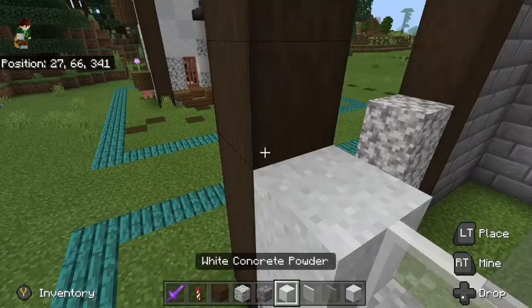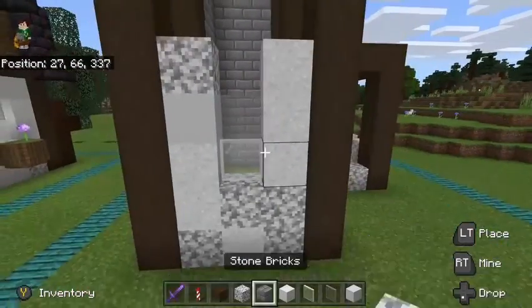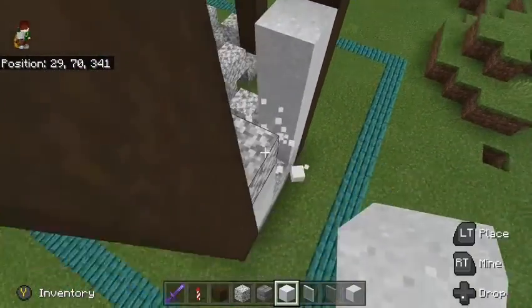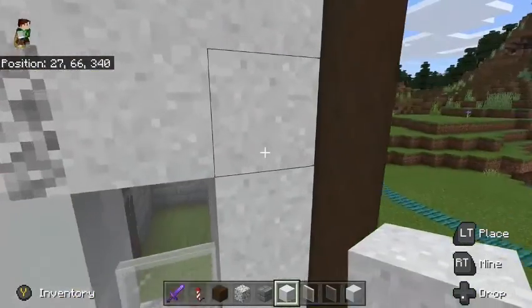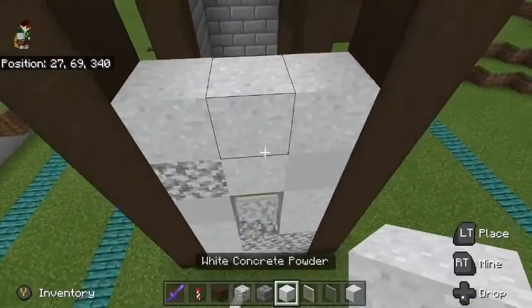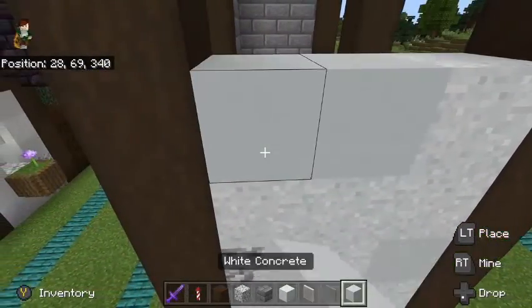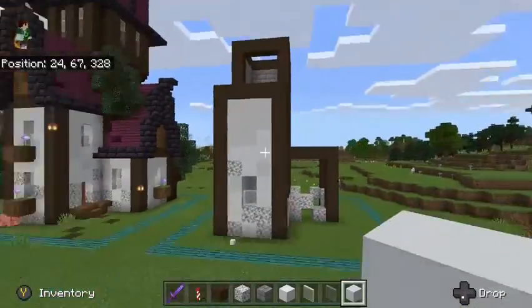You might want to add one piece of diorite a bit higher, but then you want to keep it mostly at the top, white concrete powder or white concrete. And then once you have this, you just want to mix it up like that. And then at the top, you can add a little bit of white concrete. Like that. So that's a nice gradient from the darker area to the lighter area.